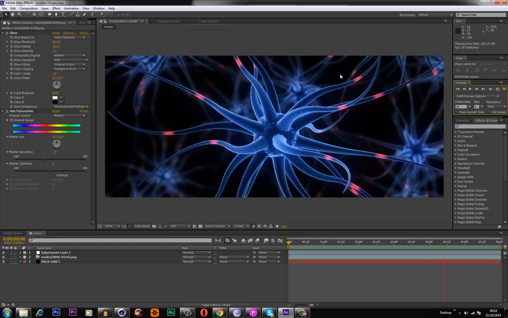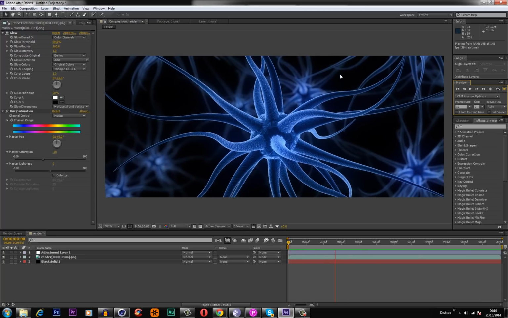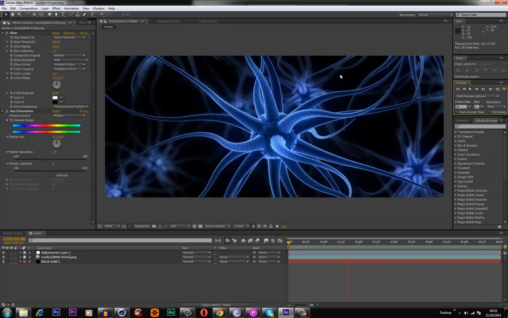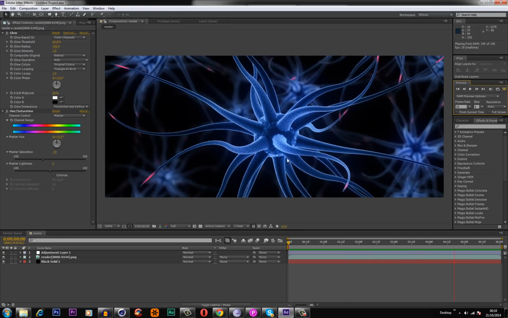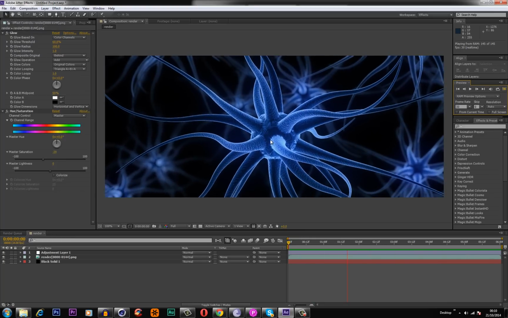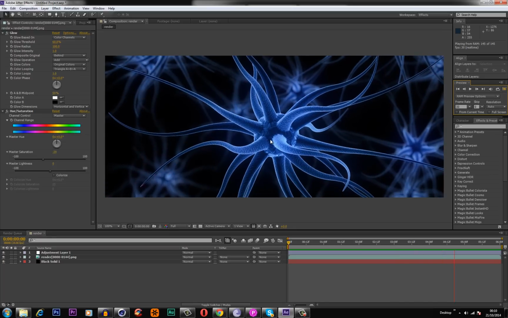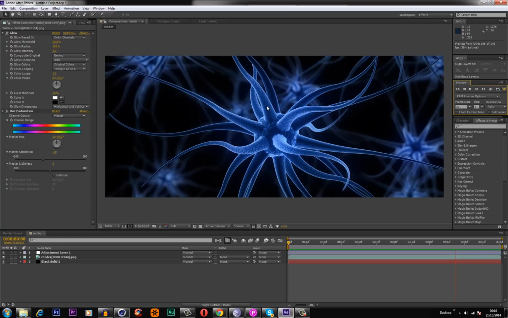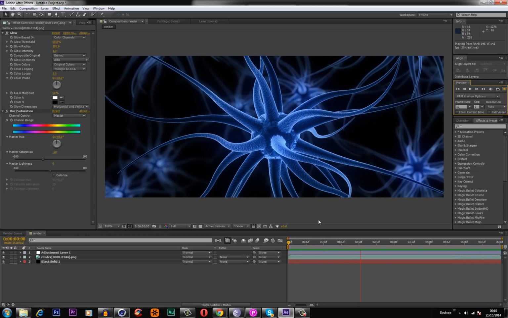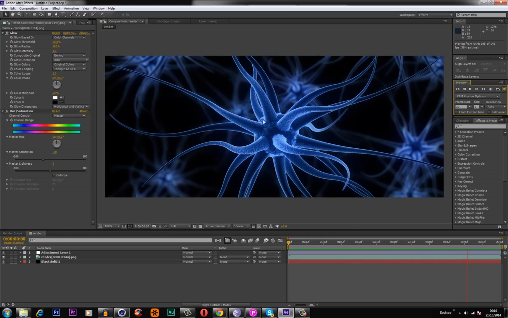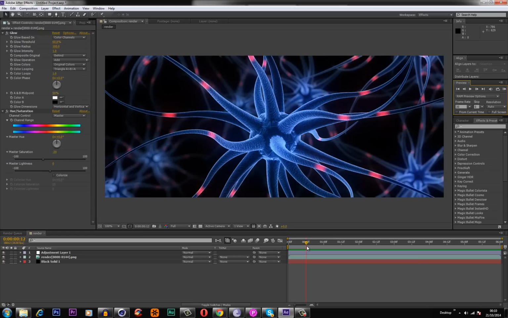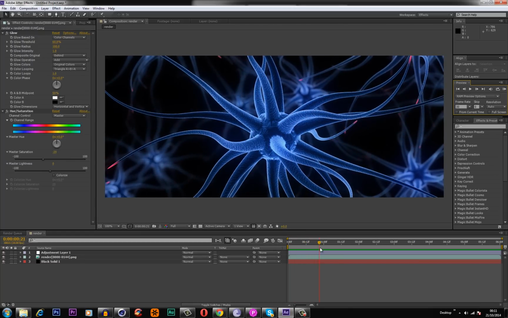And today I'm going to be showing you how to create this medical animation. The idea here was to try and recreate a synapse or neuron effect. I don't know which of those I'm thinking of, but essentially this kind of thing, a close-up of what's happening in someone's brain or something. You have this sort of cell with these tentacles, and you have these neurons being fired, and it looks kind of cool, right?